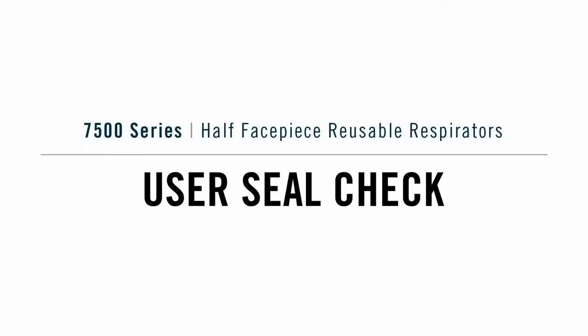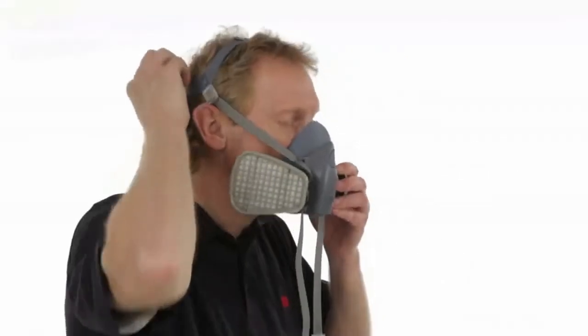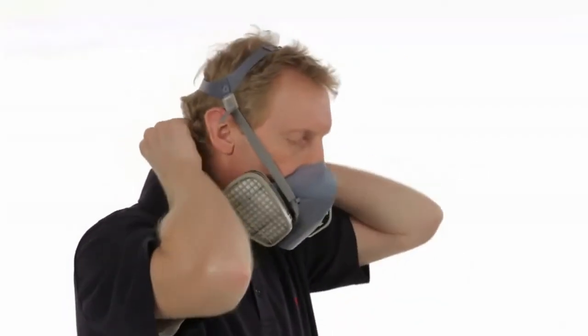User seal check. Always check the seal of the respirator to your face before entering a contaminated area. You must perform either a positive or negative pressure user seal check.